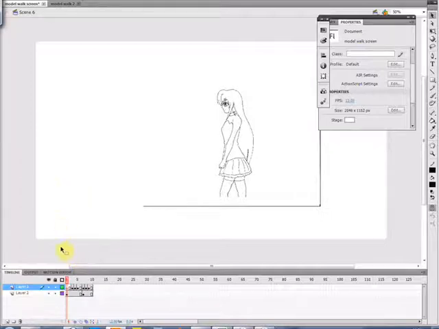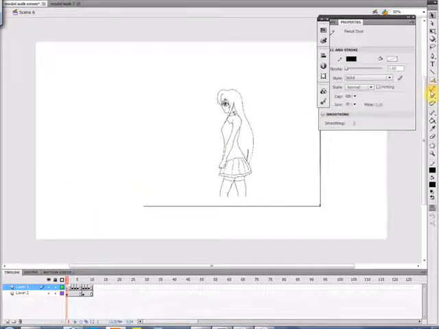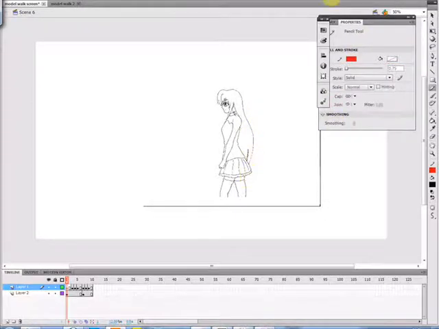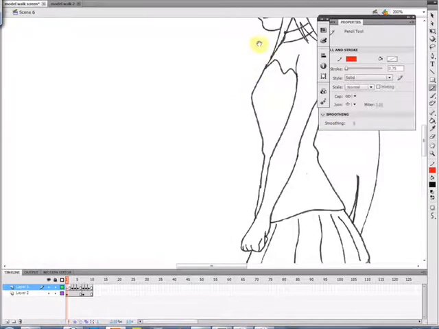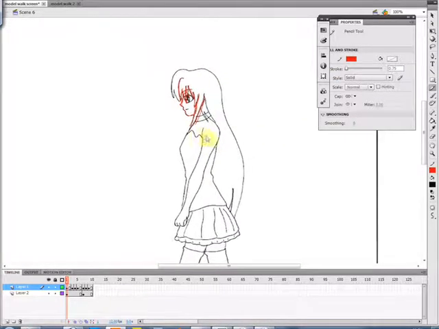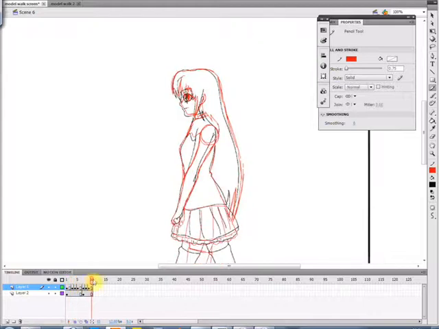And then essentially what we're going to do is just draw over the top. What I like to do is have a standard size of 0.75. I just go over it in red so I can see it nice and clear for a rough sketch. So literally over the drawing, we're just going to go over it like this. Maybe clear it up along the way, until eventually we are left with something a bit more like that.